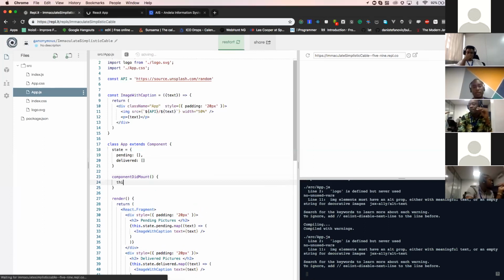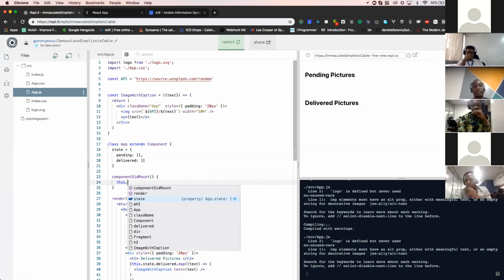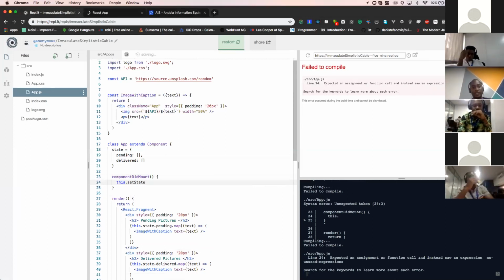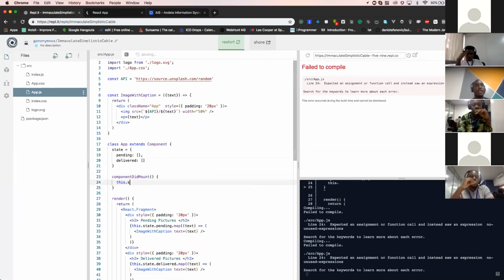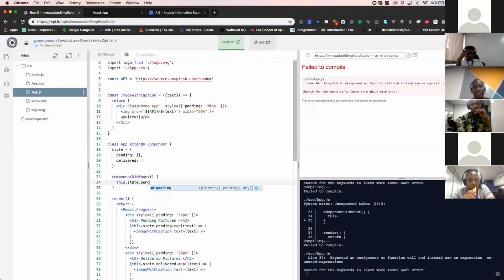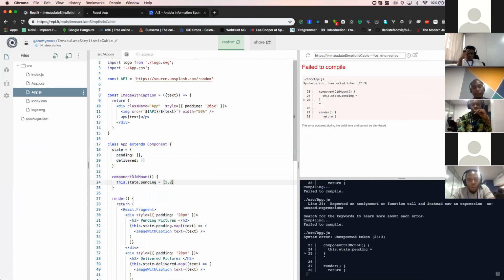Let's say this. So if you want to update the state, you have to call a function called setState. You can't say, let's even try. Let's say this.state.pending equals 1, 2, 3, 4, 5.